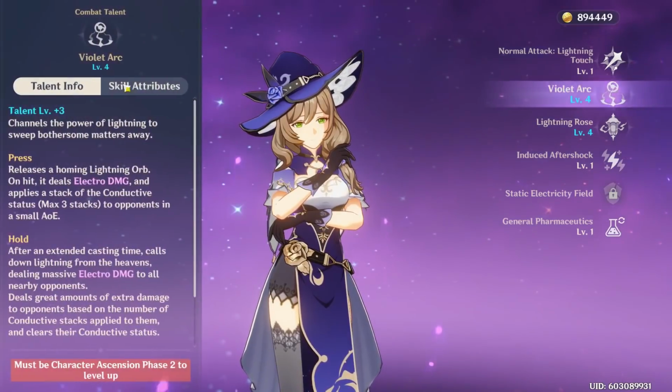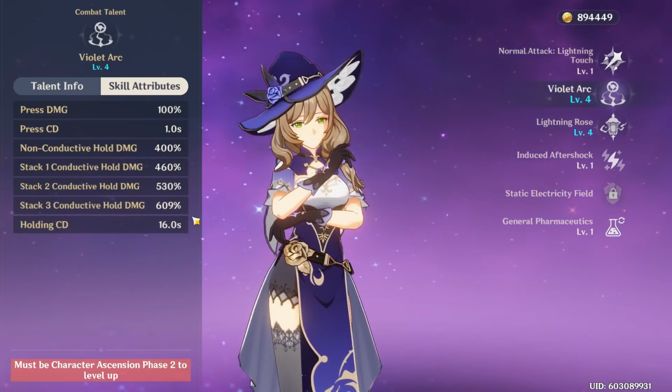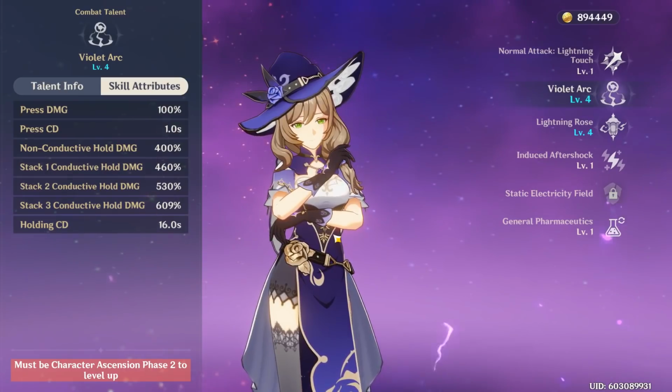Something to note though is that you'd probably want to max your elemental skill first because of how much damage it does, the crazy scaling. Like 600% at level 4 is pretty nuts, so it's probably what you'd want to max before your normal attack.